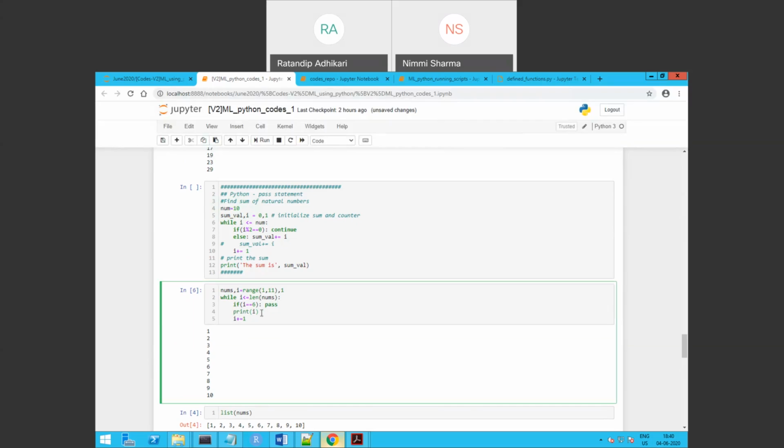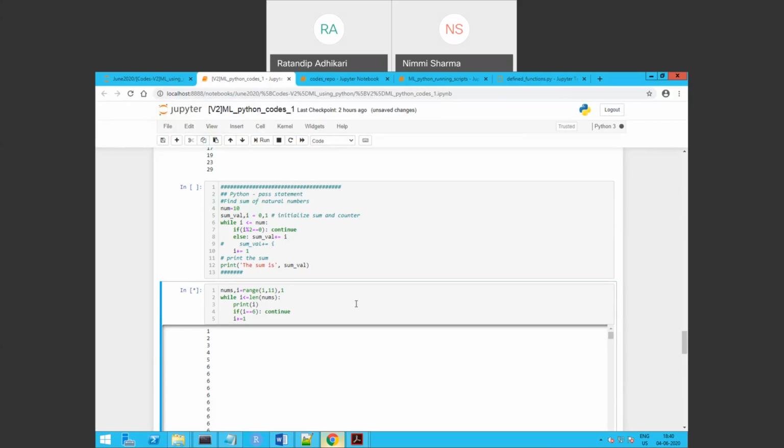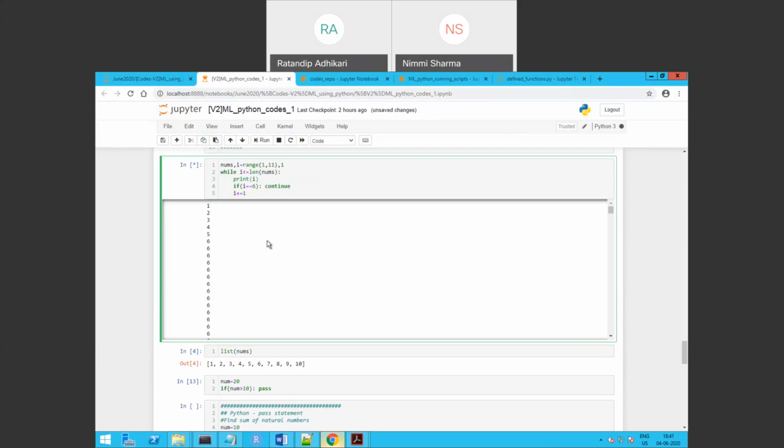Now if I give the continue statement, what will happen? Only the part where i equals 6 will skip. Other than that, everything will print. Yes, infinite. So what is happening here? Why is it going into an infinite loop?